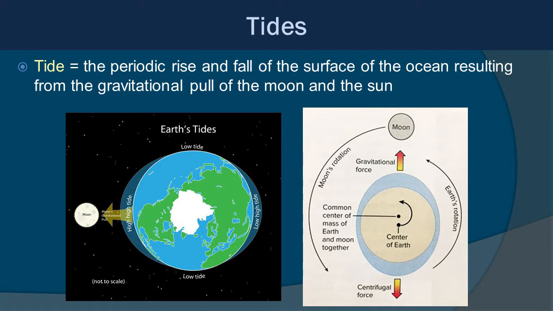Now you may also notice that there are 2 bulges, one on the side of the Earth next to the moon, and of course another bulge on the opposite side of the Earth. Where the moon is located, it makes sense. The gravitational pull of the moon is causing that bulge. The other side actually has to do with the centrifugal forces involved in the rotation of the Earth and moon system together. It's kind of like when you are in the gravitron at the fair and it's spinning around and it's throwing you against the wall. That's sort of what's happening to the water on the opposite side of the Earth.